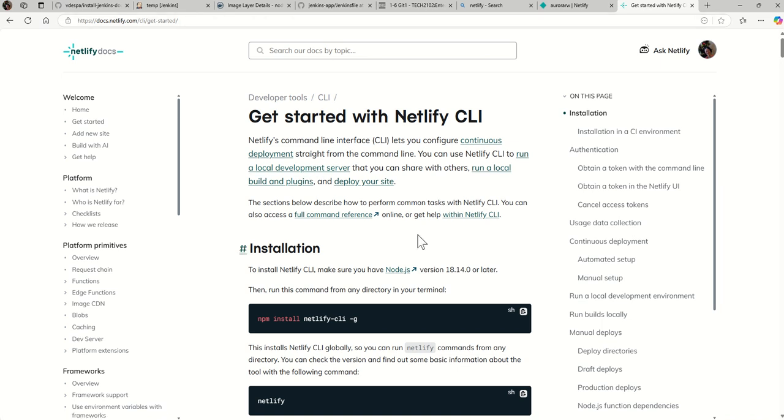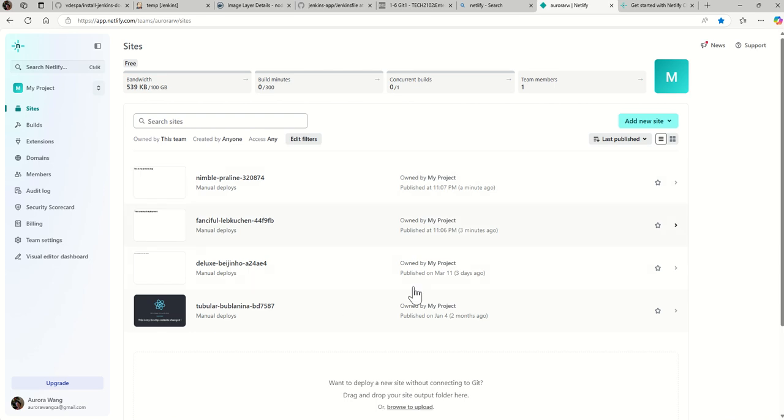We can use commands to access Netlify without UI. So I don't need to click here, click there. Okay, so that is easy for Jenkins because Jenkins can run the command.